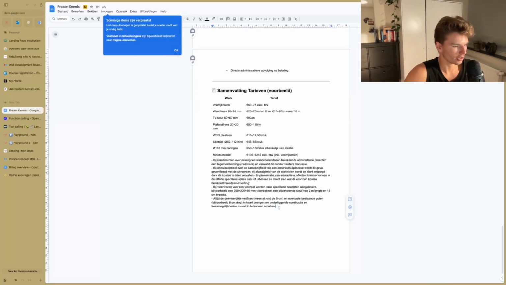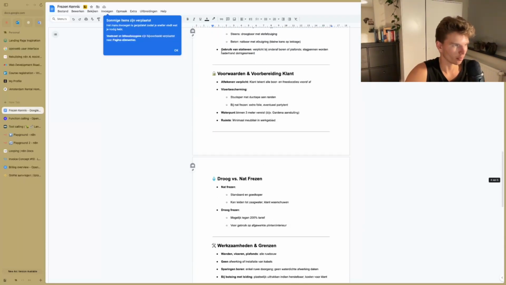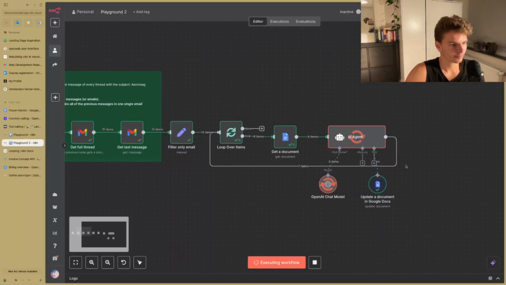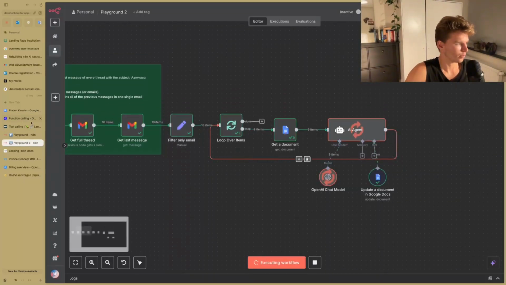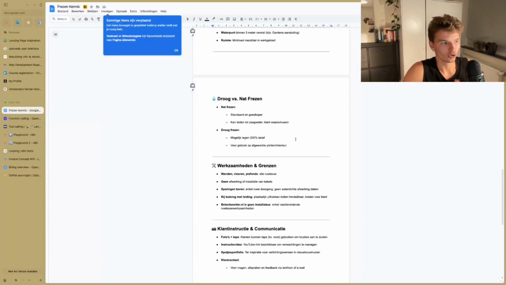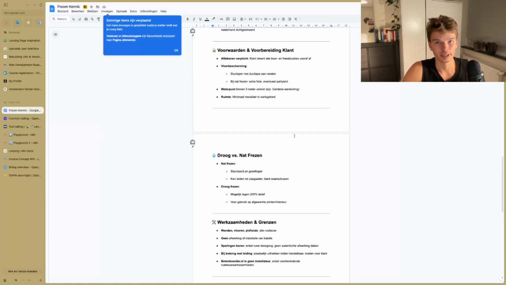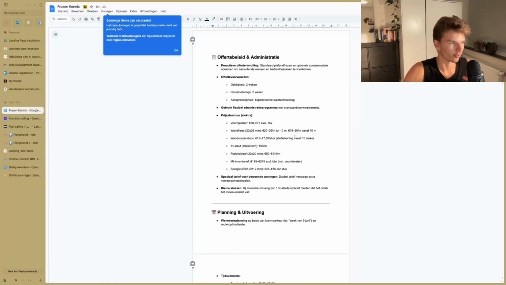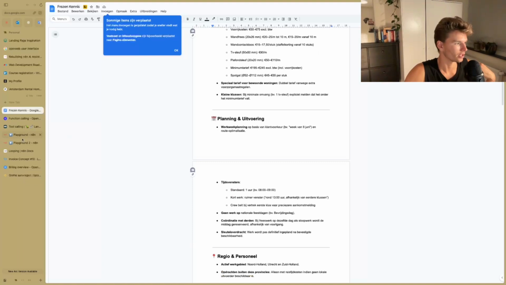Because formatting is kind of difficult using the API, what I do is I just copy and paste all of this, and I give it to ChatGPT again, and I ask it to clean it up, make it more readable, remove any duplicates, all that kind of stuff. And then you end up with this final document. In the end, of course, this document is going to be used as the context for another AI agent that will automate email replies. So this is how you're going to build or fine-tune a model so that it's very aware of your business rules, context, prices, all these kinds of things.